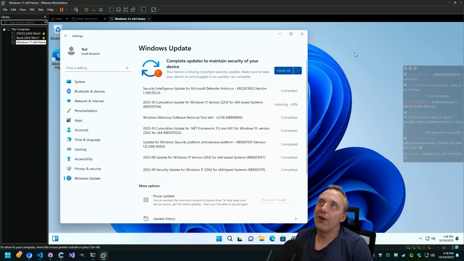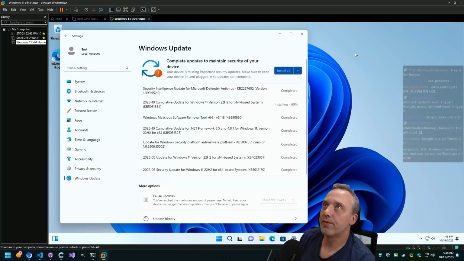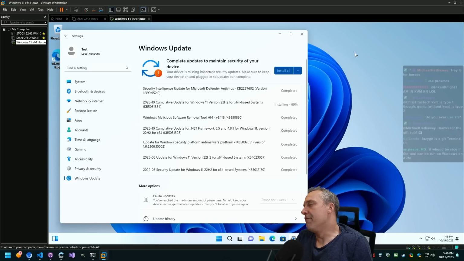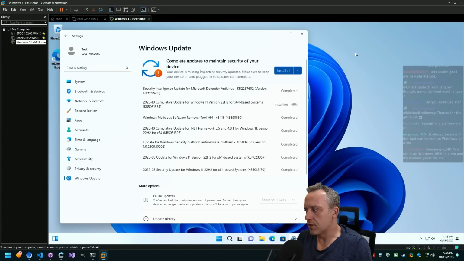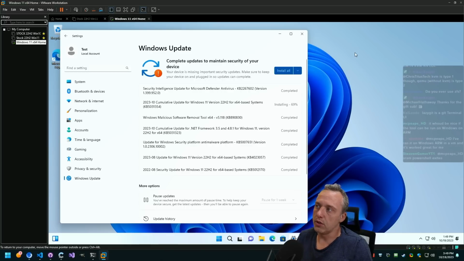Yeah, QEMU without KVM is type 2. I always think if you've got virtualization software running on top of an OS like Windows or Linux, a lot of times I immediately pigeonhole them into type 2. Even though when you look at Proxmox and some of the other ones that are considered, I think Proxmox is considered type 1. It's really just a very minimal version of Debian, I want to say, and leveraging KVM.